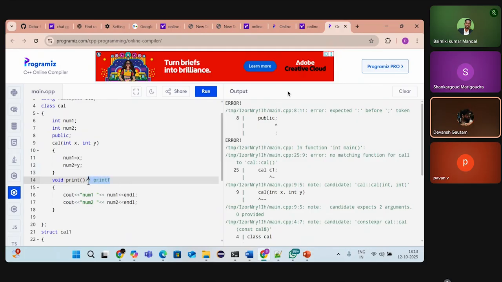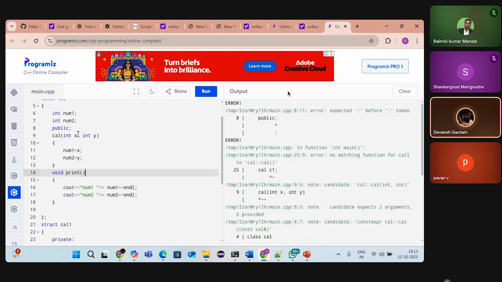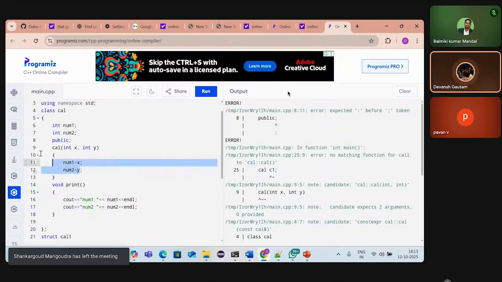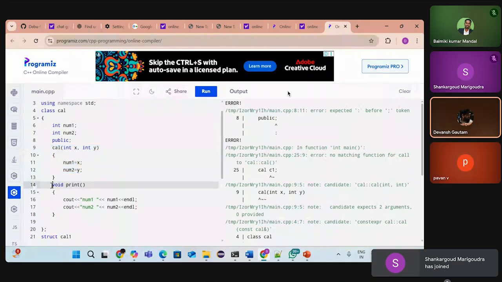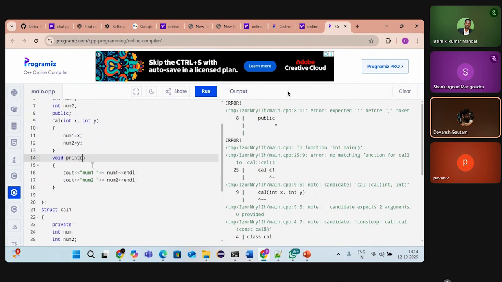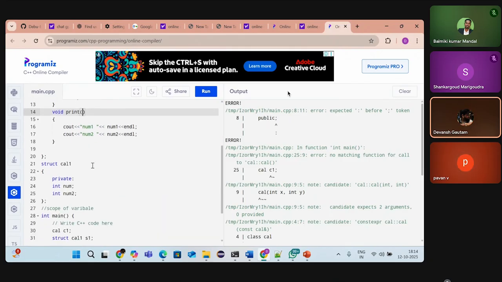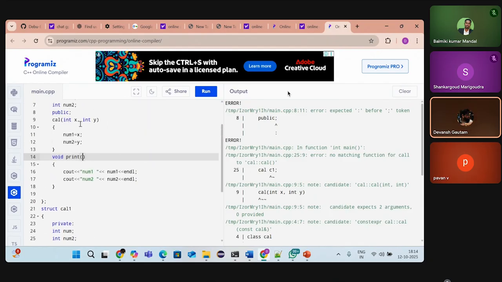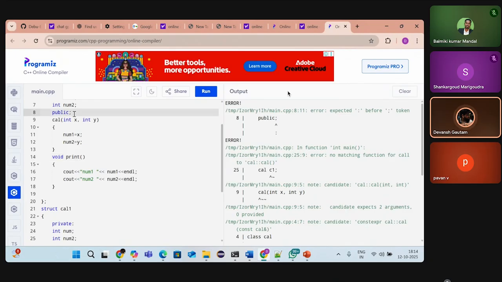Okay. So now we have created a class. We have some variables in it. You can say we have created a structure. We have variables, and these are the member functions, just like a simple function. Suppose this has a return type. If you put int, you can return it from here. It's just like a C function, just written inside the class. Getting it? Yes. Okay. So now what we need to do is give two variables to it, x and y. There is one more important point from here.